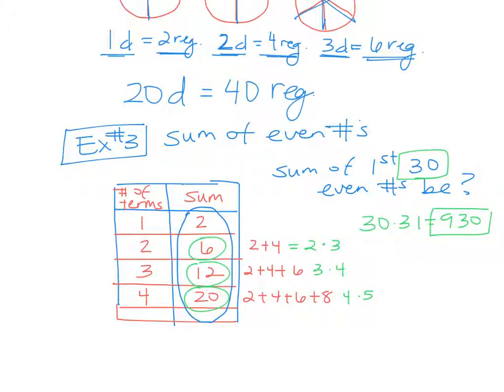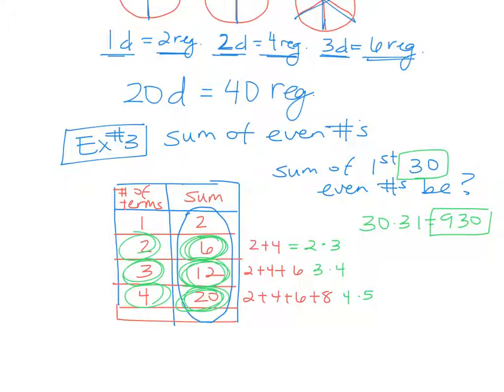Okay, so you have to look for a pattern, and they're not always just the easiest thing in the world to find. You have to think about, how does this number relate to that number? How does this number relate to that one? How does 20 relate to 4? Okay, so what is the relationship happening there? Questions on that? Yeah, Aaron.